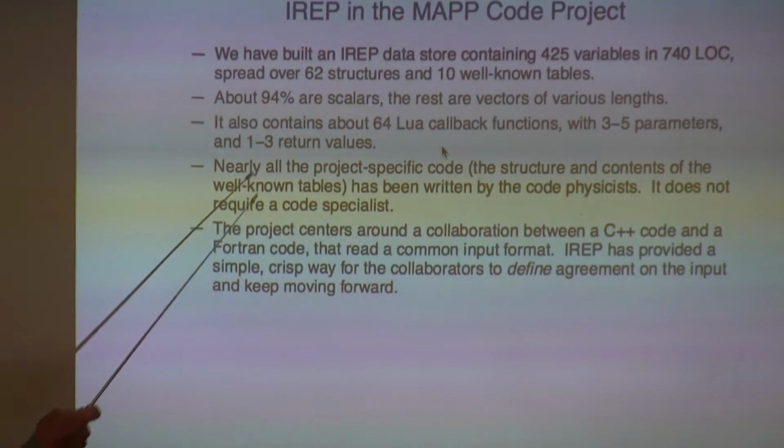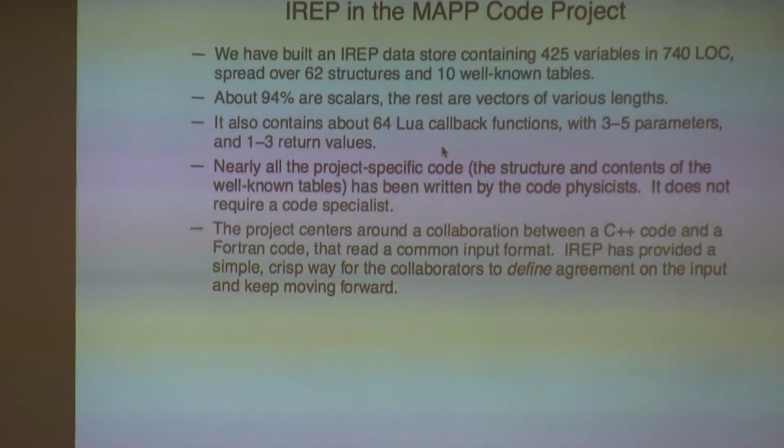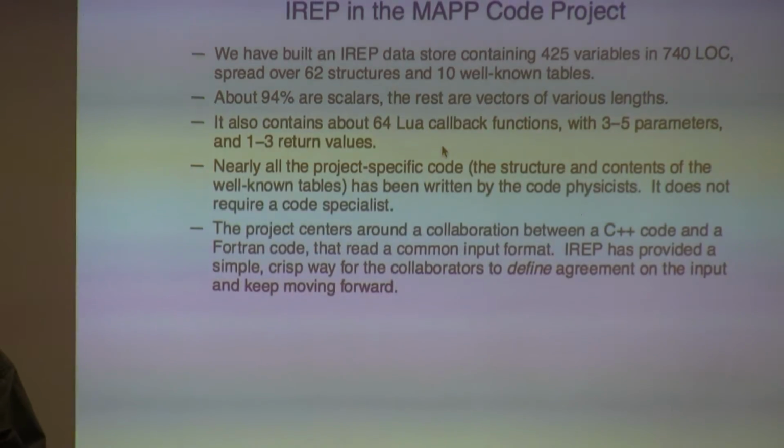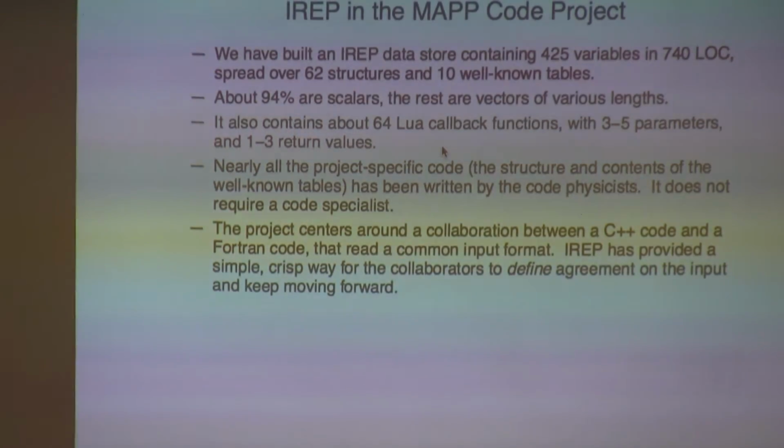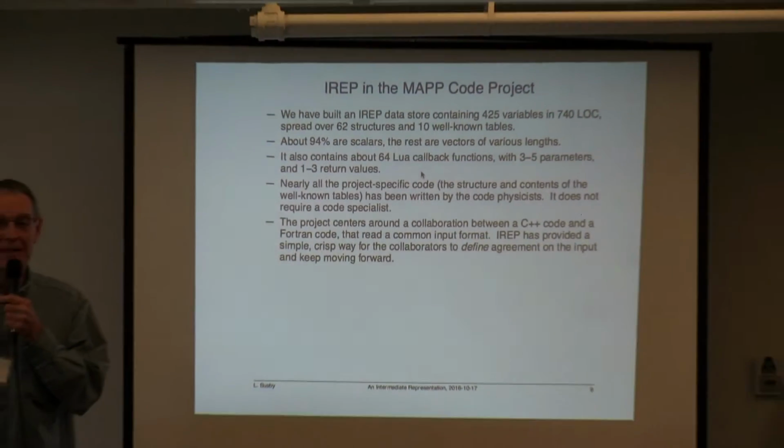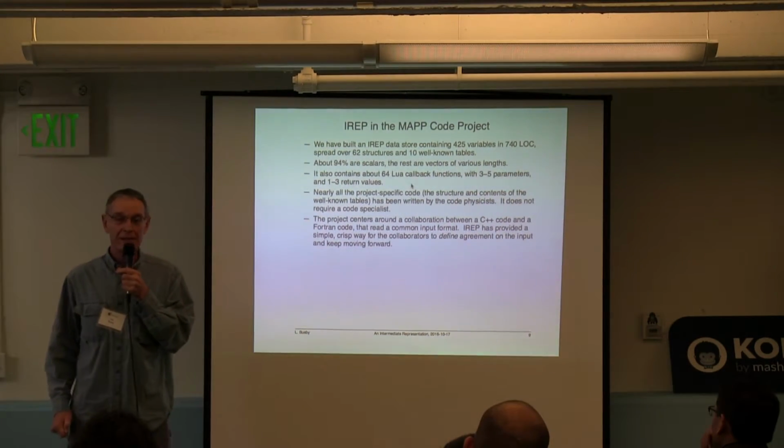We decided later on, after having written two separate ones, one in Fortran and one in C++, I was then asked to go back and, oh, by the way, we'd like to bring these two codes together and make a single executable. And oh, by the way, we'd like to read a single input. So I was suddenly in the position of being the broker between the Fortran programmer and the C++ programmer. Each of them wanted to try things out. Each of them needed to negotiate what are we going to call things in the single input. And I was the bottleneck. So I had to invent some way of painting myself out of the picture. And IREP is what I did to do that.